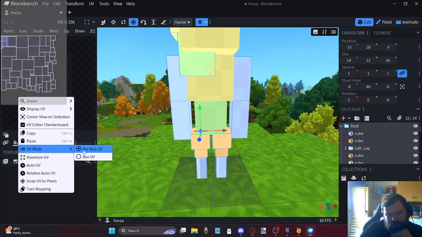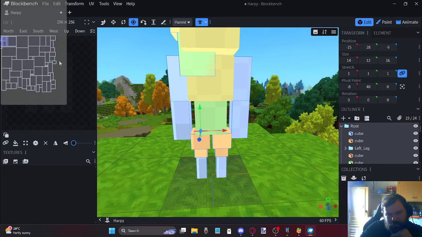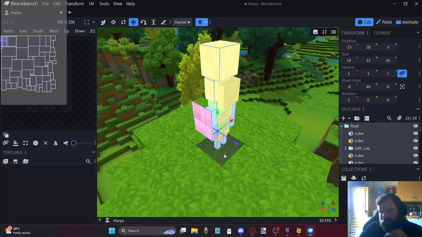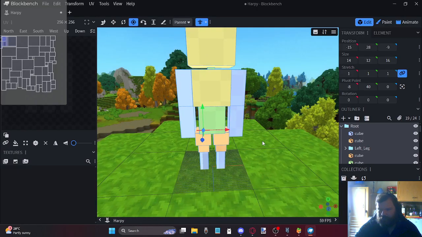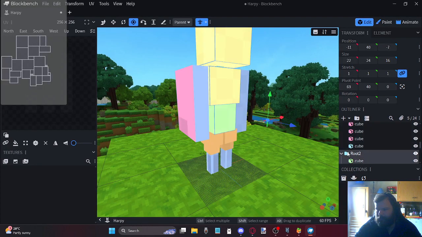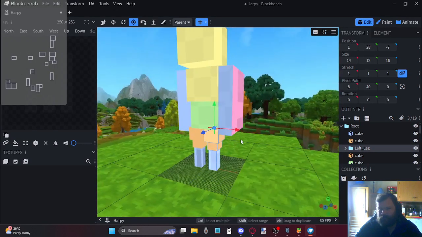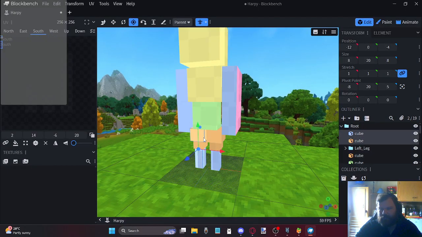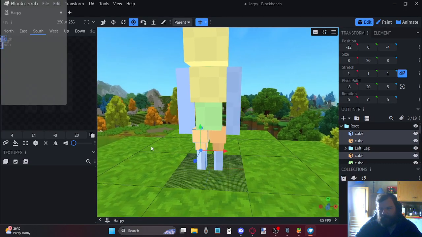Display zoom, UV mode, auto UV. What the frick? What the heck?